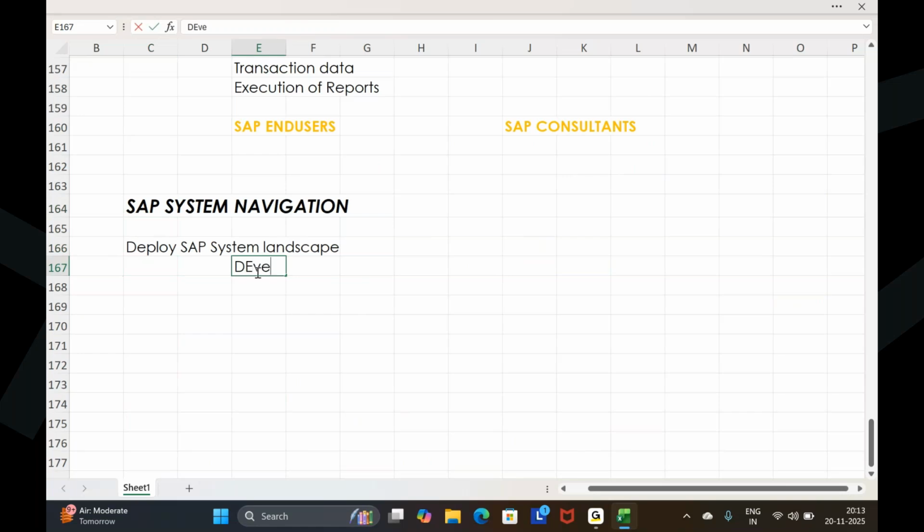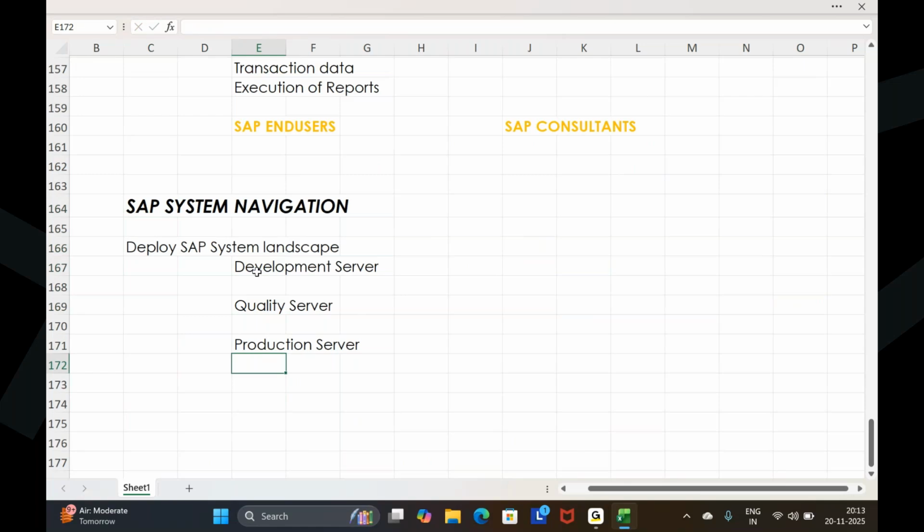One, we call it the development server. Second, the quality server. And third, we call it the production server. So in real time, you're going to be having access to work with 3 different servers: development server, quality server, production server.